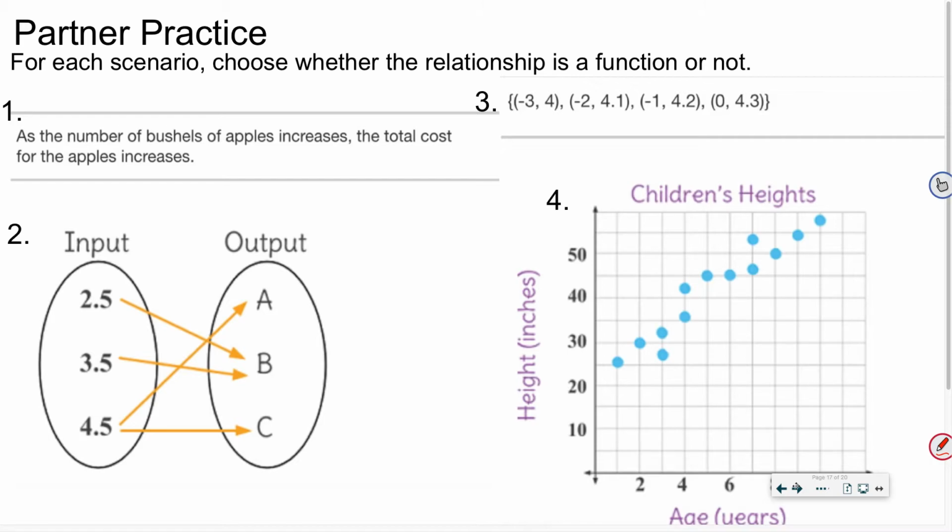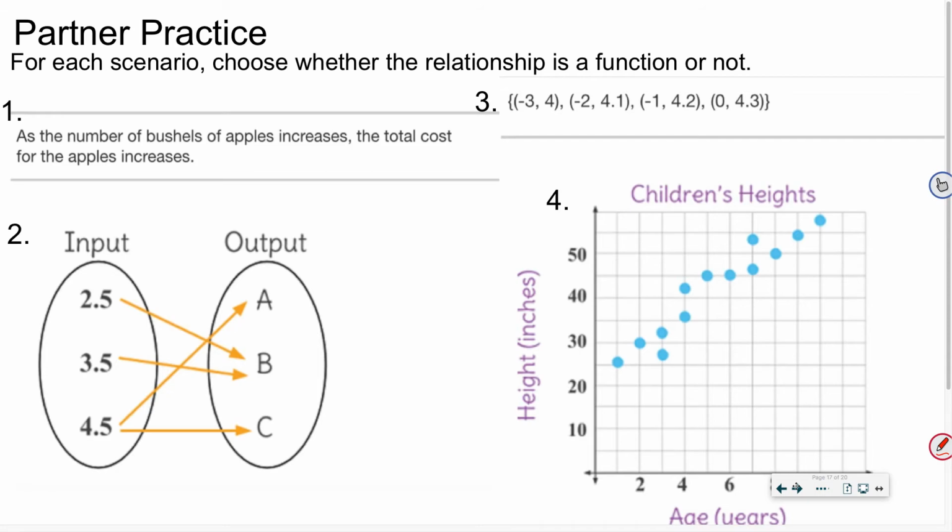Then you'll see a question on the PARCC exam that says, look at these Venn diagrams, which one is a function, which one is not a function? And all of a sudden, we go back to having to identify what even makes a relationship a function, because we've been working with them for so long, we're just so used to them.